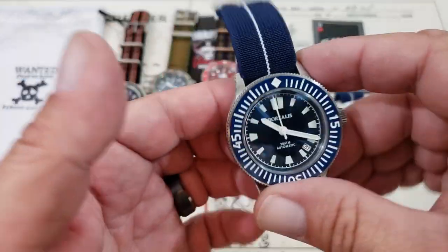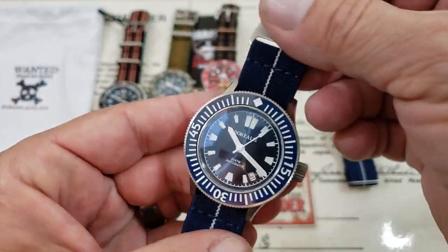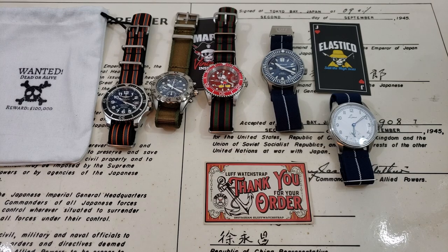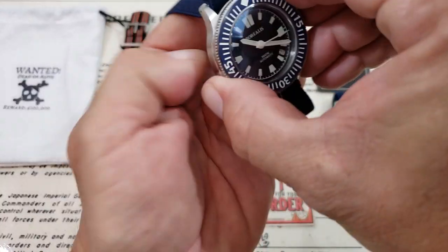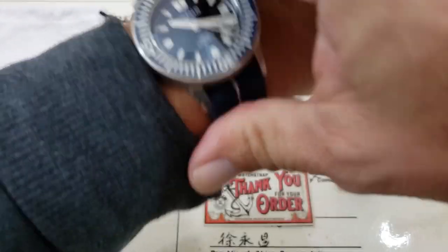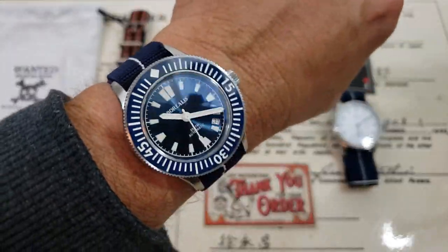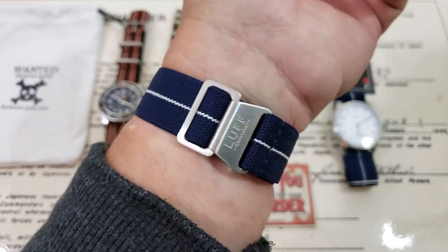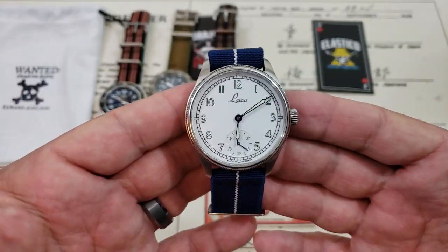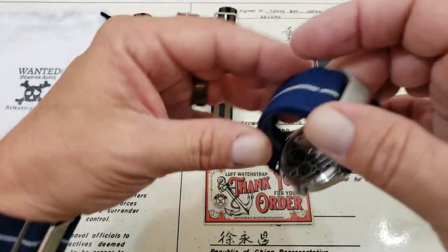So that's that one. And then of course the Elastico. I was going to put this on my Tudor, but I think it actually looks really, really good on this Borealis Seastorm. These wear super well. Let me go ahead and pause it and get one of the G2 Elasticos on my 7-inch wrist. I really love the way these work — they're simple to use. I was telling my wife last night, they're kind of like the Spiedel of today — these elastic-style straps, what I think are the Marine Nationale or whatever they're called. Really great straps. Luff has really impressive prices on these, much lower than some of the other manufacturers I've seen. Looking really cool — over here we have the Laco Cook 7 on the Elastico G2, a little bit of a different color combination. This one's a bit darker, this one's lighter blue.